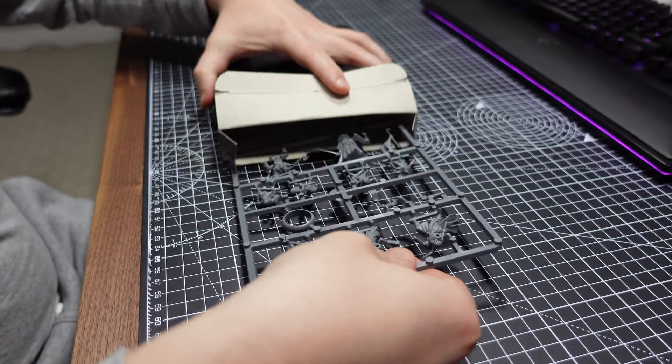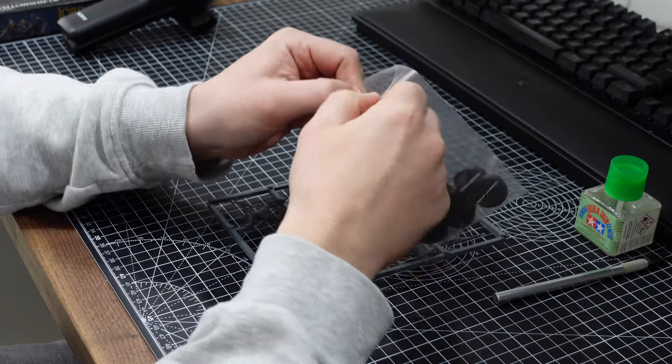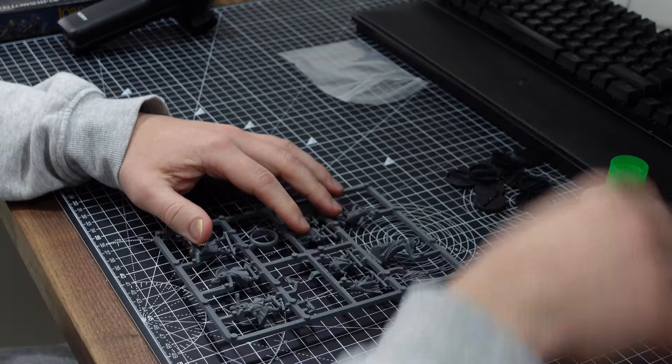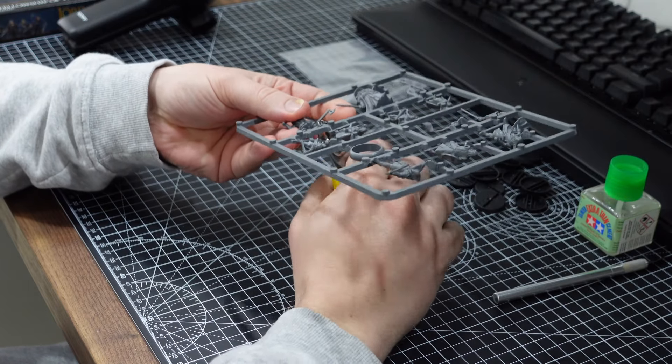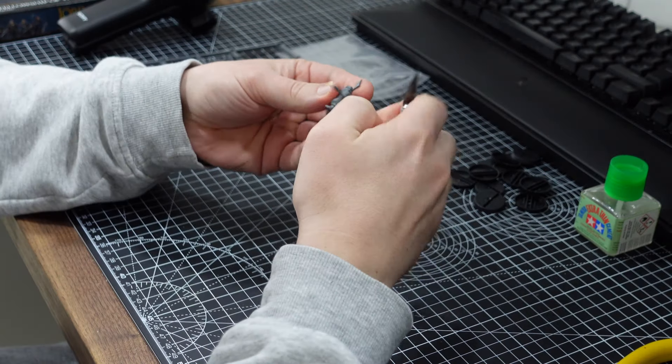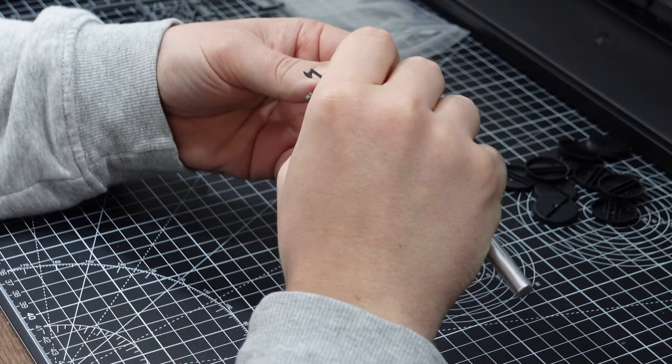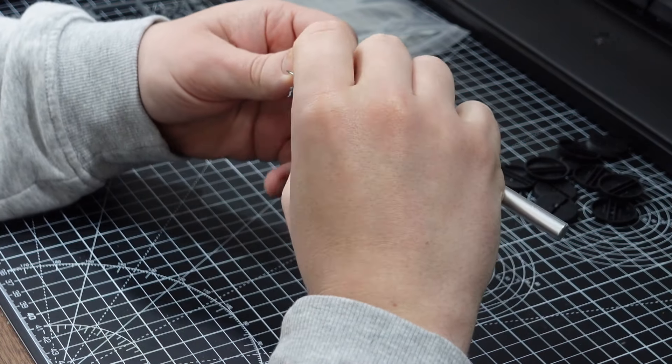These are really simple sculpts, with most only being a single piece. I'm not really a fan of building miniatures, if I'm honest — I find it a chore, especially with how fiddly some model kits are now. I generally enjoy the painting part the most and find it more relaxing, so the simplicity of this set was perfect. After some basic mould line cleanup and attaching them to their bases, we were ready to prime.